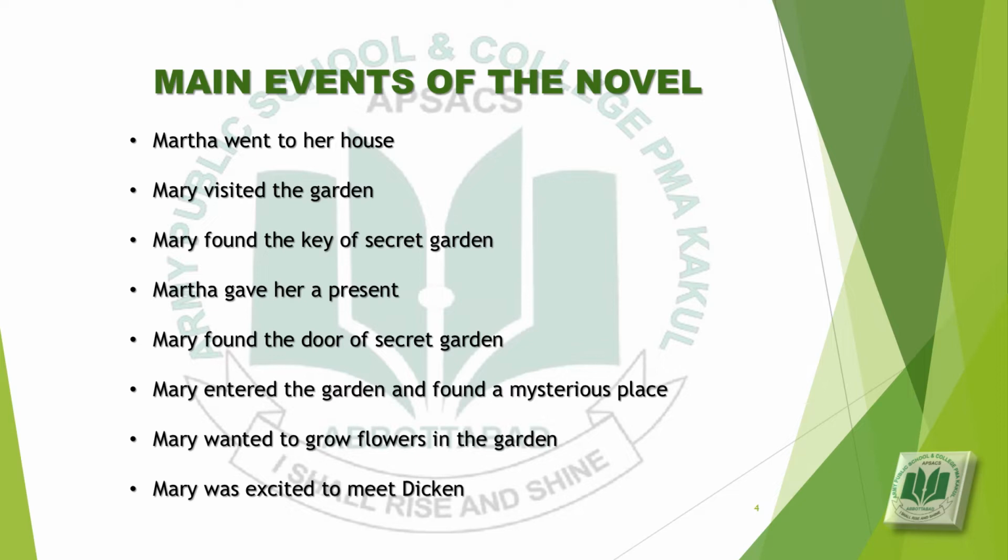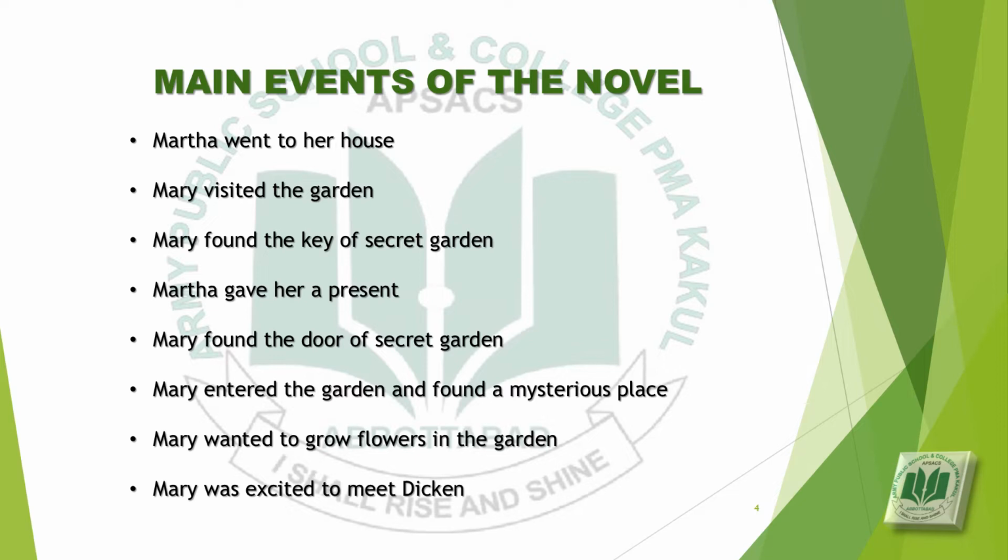It was Martha's day off, so she wanted to go home. Mary also wanted to visit her house and meet her mother, but she wasn't allowed to do that. When Martha had gone, Mary visited the gardens, and there she saw three gardeners doing work. She saw Robin there. Robin came down to her. Just near Robin, Mary saw an old key. She thought that no doubt this is the key of the secret garden. She took the key and put it in her pocket.